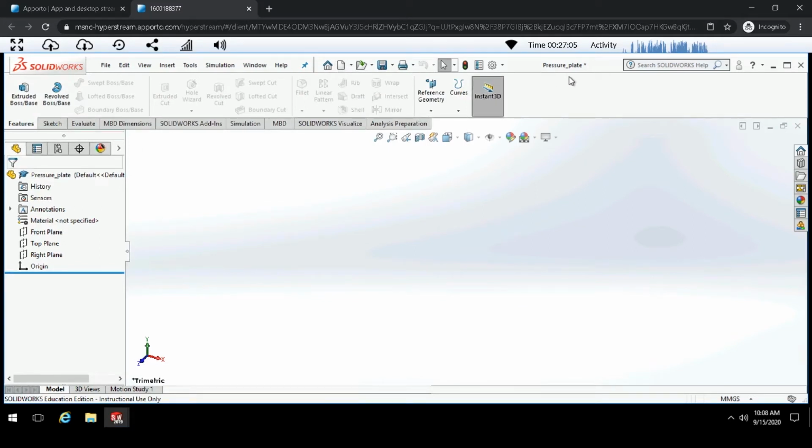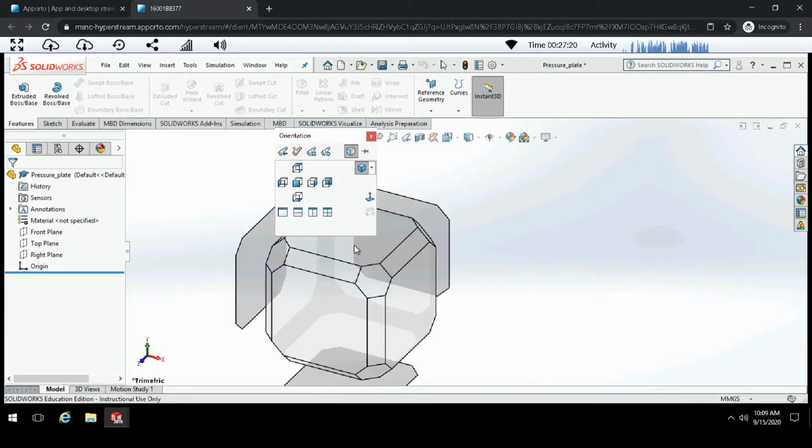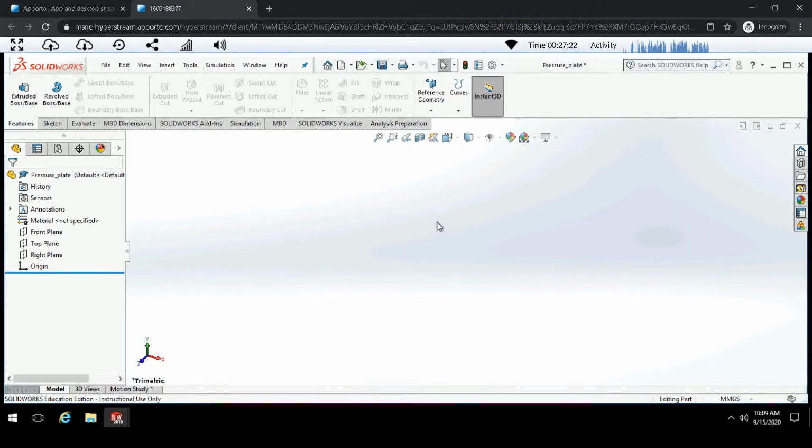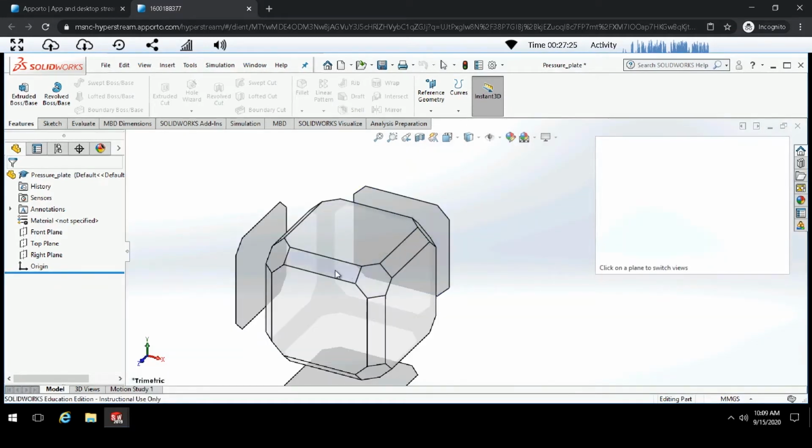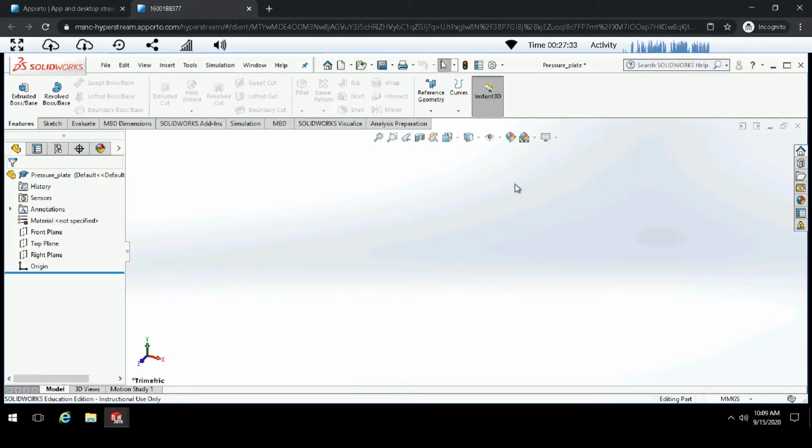Then you have your heads-up view toolbar. This is how you can shift between views and different view settings. We'll be using that as well as the space bar on our keyboard, which pops up this menu. You can also do the view selector, which is control spacebar. This is really helpful when you want to get into isometric views or angled views. So for now, we'll just ignore what view we're in, right? Because we don't have a part, so you can't really tell the difference.